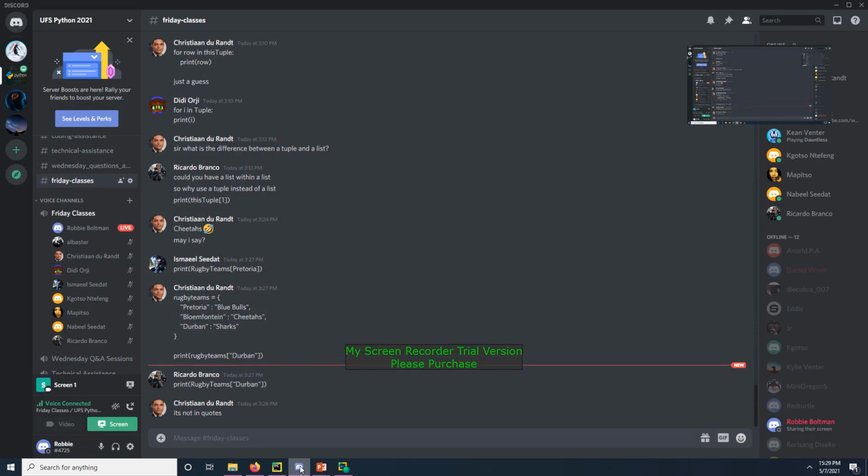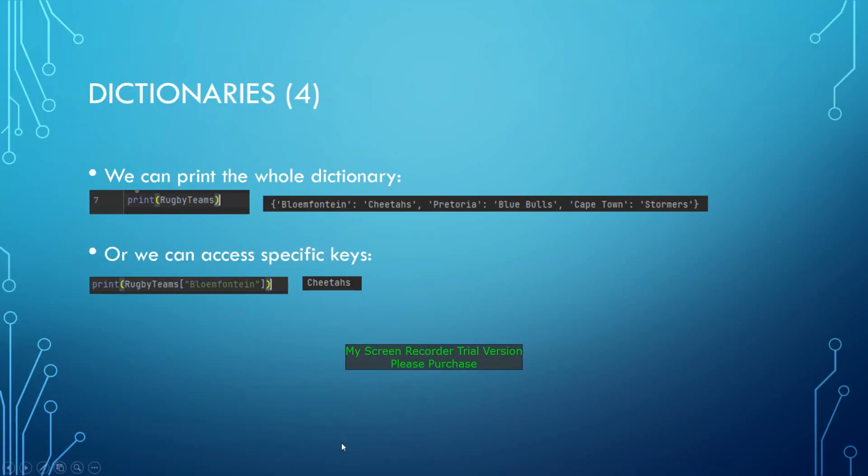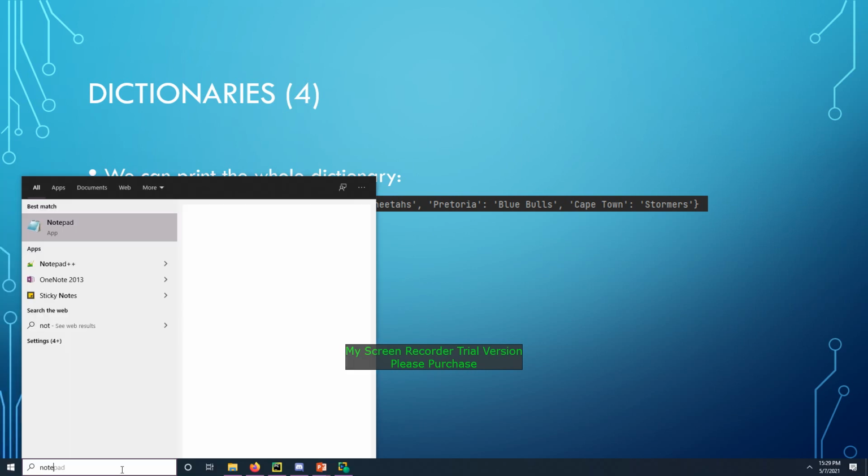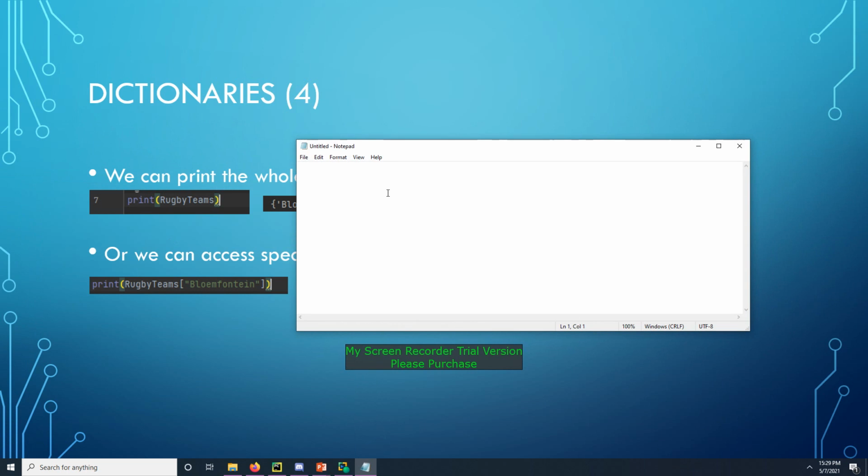Okay. So now I'm going to give you a little assignment. I want you to create a dictionary for a car. I want you to save the information. So let me quickly make a notepad. I want you to have 3 pieces of information. I want you to save the make.